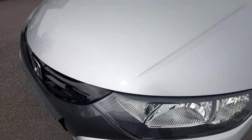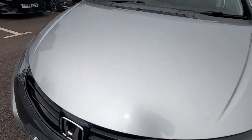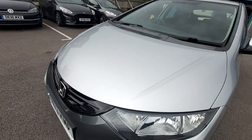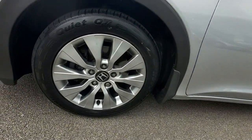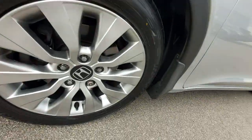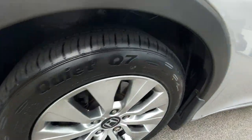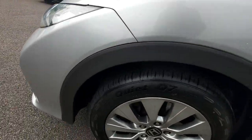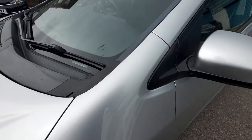That headlight is very clear. The bonnet is in good condition — there's nothing major, maybe a very very slight paint chip or lacquer chip on the bonnet, very very small, and that's it, nothing major at all. This wheel is very clean, got the locking wheel nuts on as well. That tire is very good. The arch is all nice and clean, the plastic trim is immaculate — no scratches. Front wing very clean, no dents.